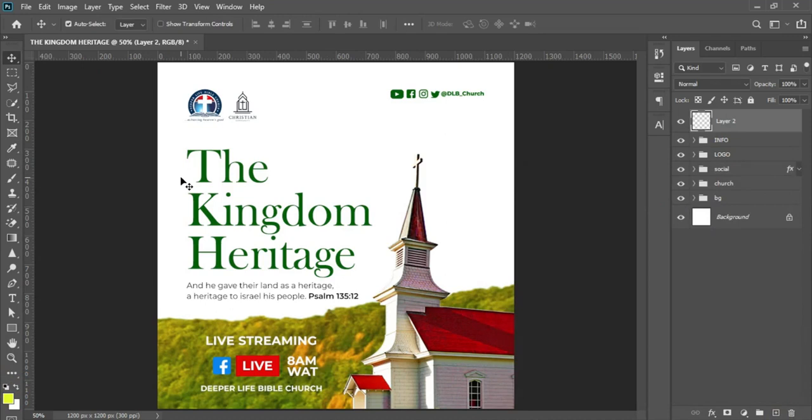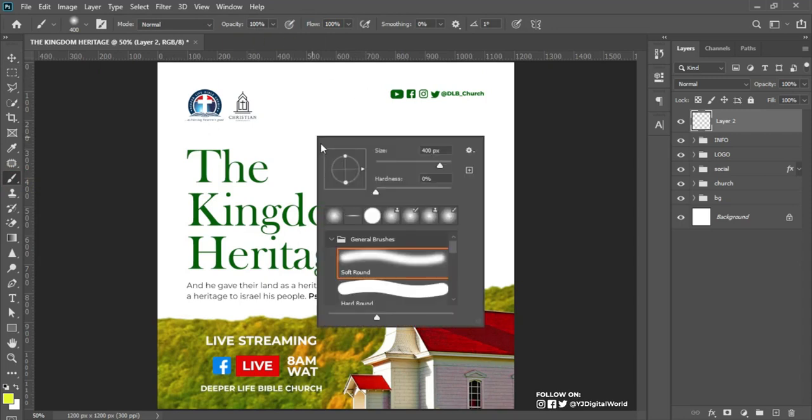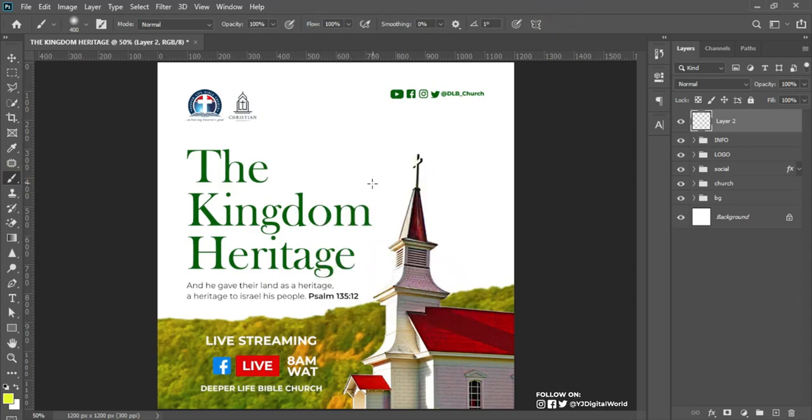So click on OK, pick my brush, okay, set the opacity and flow to 100. Right click and make sure you are already on the soft round brush. Okay, so turn off your caps lock so that you actually see the actual size of your brush on your screen. Okay, use the open and close bracket keys beside your P button on your keyboard to scale up and scale down the size of your brush.